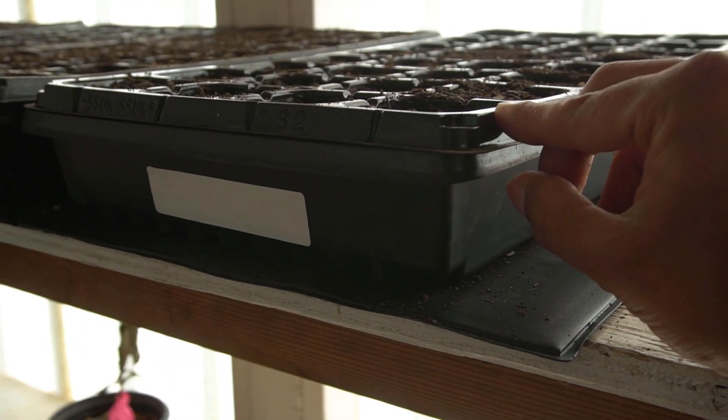Now let's talk about those perfect growing conditions. Seeds like perfect conditions to start germinating and grow into a seedling. The two things they really like when they start to grow are heat and humidity. Believe it or not, light is not very important when trying to germinate seeds — they like warmth. Especially lettuce, tomatoes, peppers, and eggplants — all of these summer vegetables that are not really frost hardy love warmth. The best way to provide warmth to your seedlings is to use heat mats.